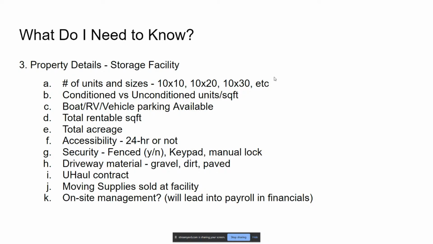Factor that in over the course of a year, 10 to 12,000, and divide that by the cap rate, which for our storage facility is about a 7 cap. So you divide by 0.07, and you're talking tens of thousands of dollars, right? And a 12,000 square foot facility is small. You're talking 30, 40, 50 plus thousand square feet, which is where your wheelhouse is going to be, because once you get above that 50,000 mark, the REITs start getting involved, and that becomes difficult to compete with, right?